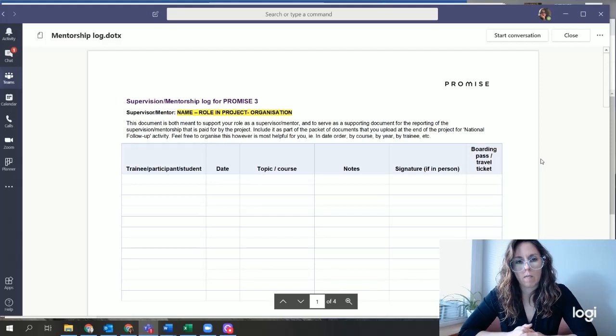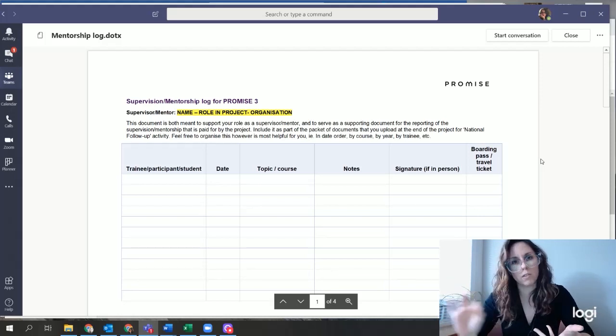So in terms of what the EU usually asks for reporting, I think that this will cover your one-to-one meetings, or if you have very, very small groups of people, that you can put the name, the date, the topic. If you have any notes that could be useful for you, and signature if in person. If you do a digital or phone meeting, then you can just write that. I think that would be fine. And if that person traveled to you, or vice versa, if you traveled to them and it was paid for by the project, then you note that you've kept the boarding pass.